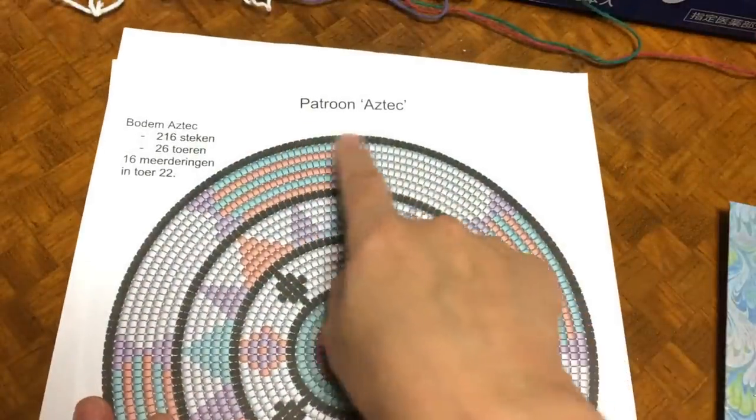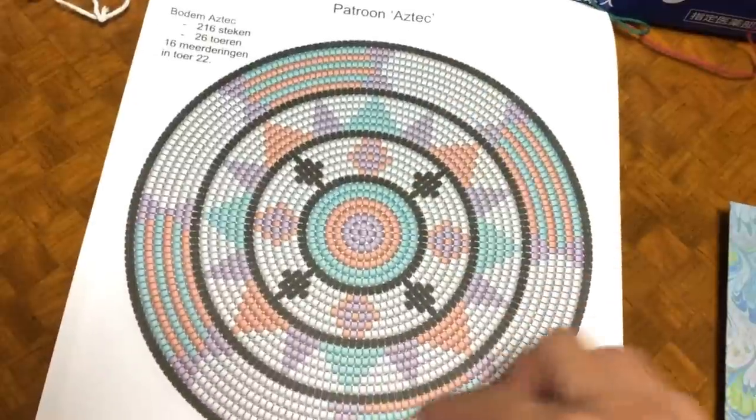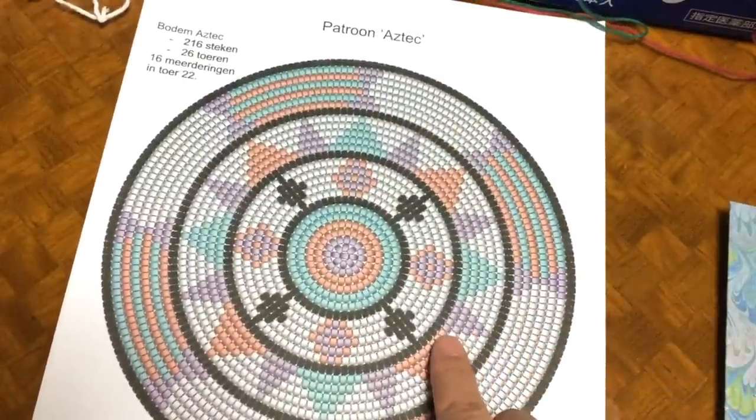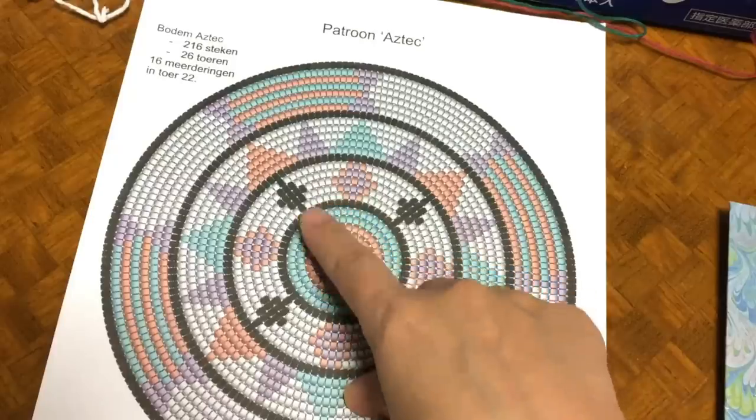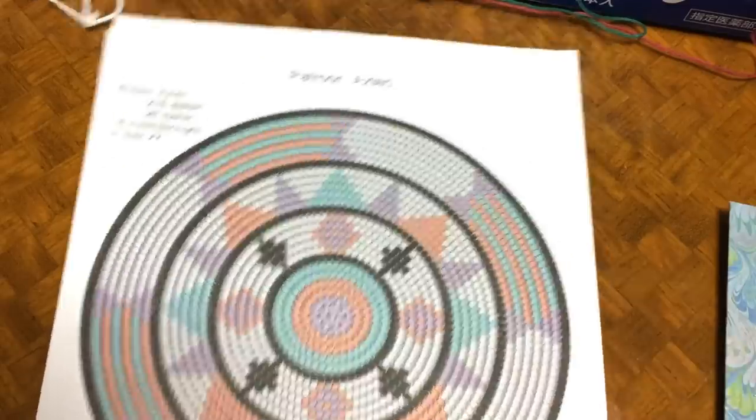Today, I use this Aztec pattern. This is the circle base. So we have to count the number of the colors. 1, 2, 3, 4, 5, 5 colors in the graphic. So I prepared the 5 colors like this.